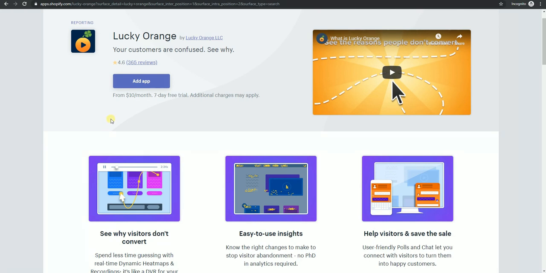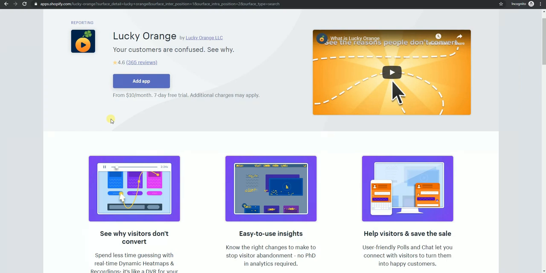Is there a certain part of the checkout funnel where a lot of customers are dropping off? Is there a certain thing that isn't working? Is there a broken link? Are a lot of customers trying to click on a photo and the photo is not clickable? There's a lot of insights you can get from this, and you can look at all of this data.